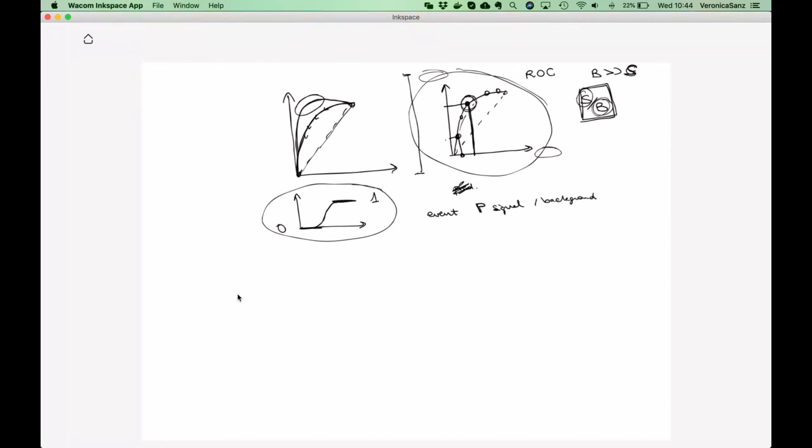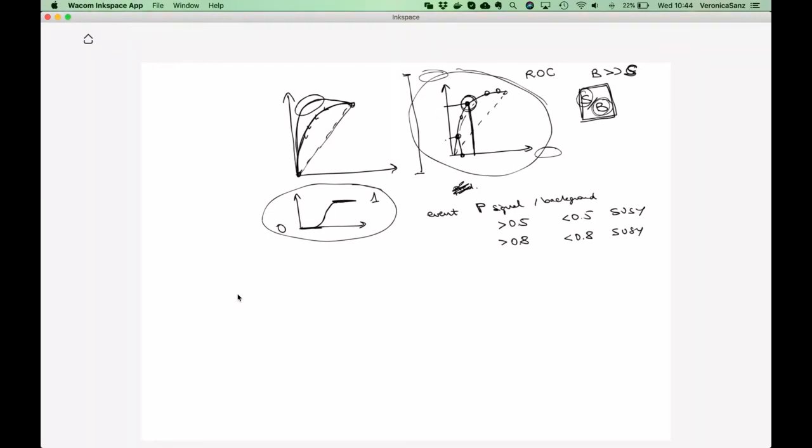And when you declare an event to be signal or background, you will say, well, if my probability of being signal is above 0.5 and the background then is below 0.5, then I say this is supersymmetry, right? But it could be that you want to make super sure that you don't let in any background. So you decide that your new threshold to assign a signal event is that your probability of signal is above 0.8, and then the background has to be below 0.2. Then you declare that supersymmetry.